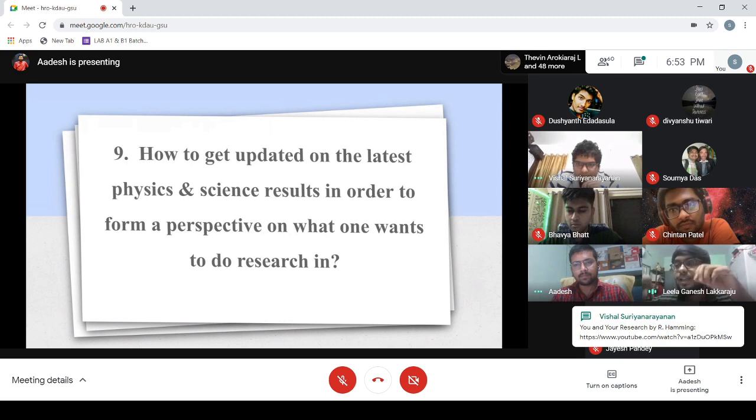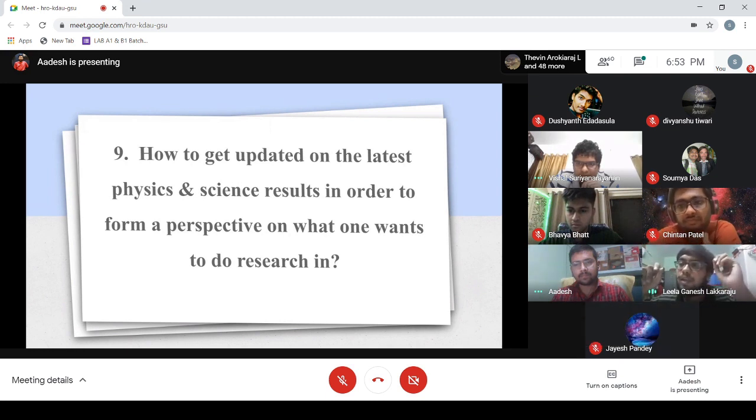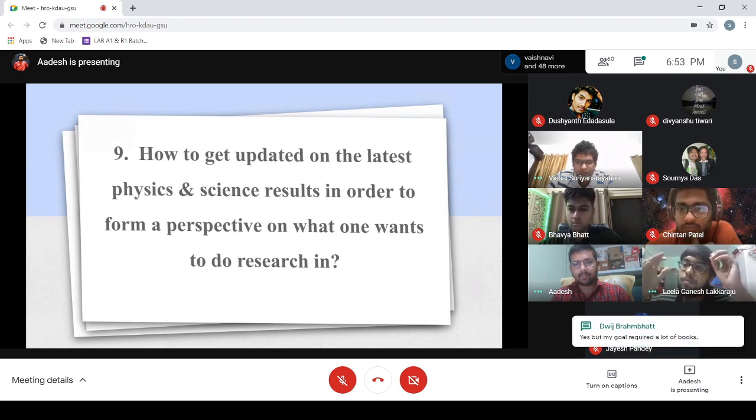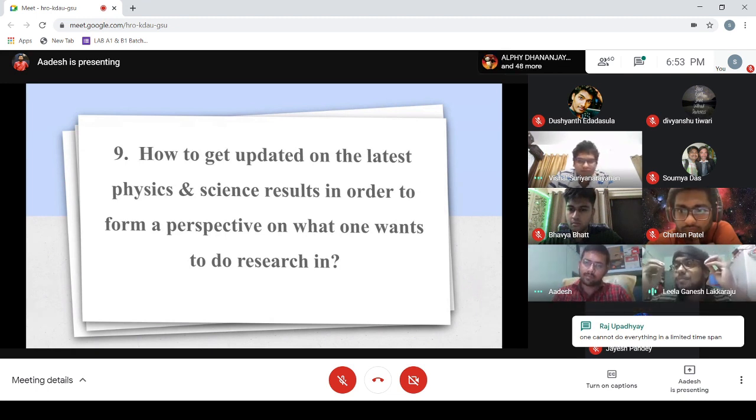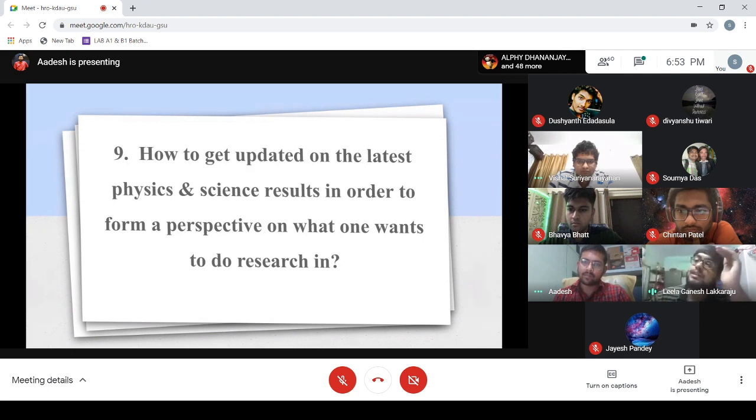The point of this is that arXiv is widely accepted throughout the world. Any reasonable researcher who has any sense of what he's doing would put his paper on arXiv, unless he had an extraordinary result that he's afraid of people stealing. If you are a grad student doing research, you should always visit that page. At first it will seem like everything is new, but once you go through this initial step, you will see that words are repeating. That is the first sign of intuition that this is a trend of research people are doing.